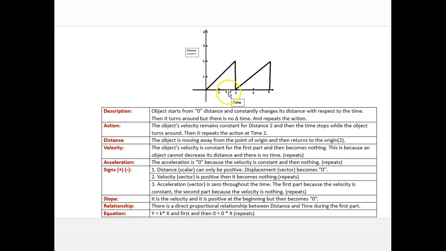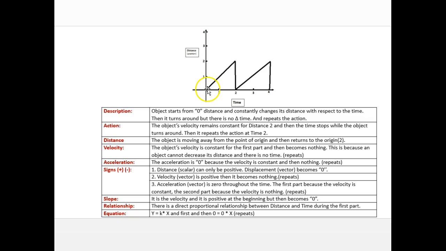We have from 1 to 2 and then from 2 to 4. Incidentally, note that in this particular graph I've had some improvement from the last video, because now I have 1, 2, 3, 4 and 1, 2, 3, 4 going in this direction. Now I have not designated the 1, 2, 3, 4 as being anything. So when I say time 1 or time 2, it could be seconds, it could be months, it could be years. So I'm just going to call them time 1 or time 2.